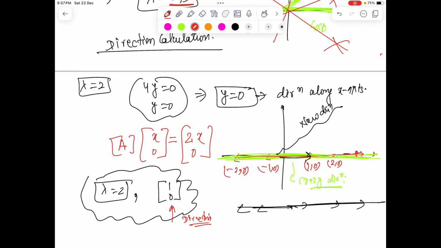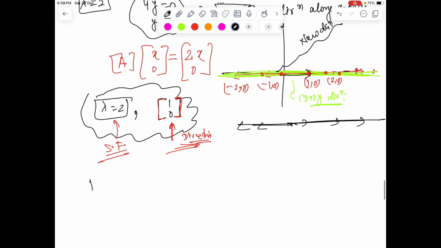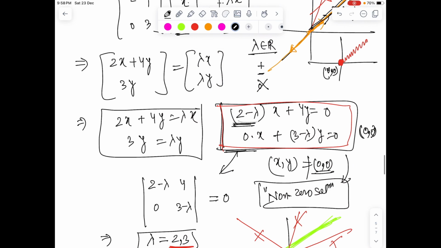You could definitely take 2 comma 0. So corresponding to lambda 2, we have infinitely many directions. So all apple orange pairs along the x-axis, lying on the x-axis, will suffer the same change. So this is just a representative direction. Okay, it's always nice to take the simplest representative direction. So this represents your scaling factor, and this is the direction along which that factor was scaled. And as you can see, the thumbnail of this video is fundamentally describing this in a very nice pictorial way.